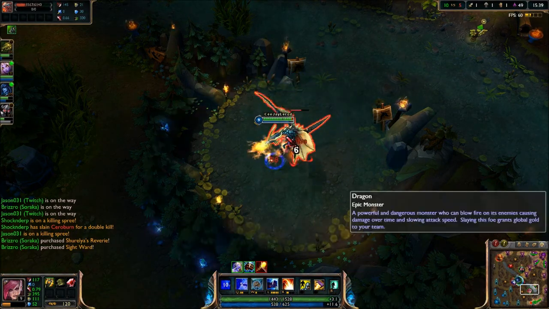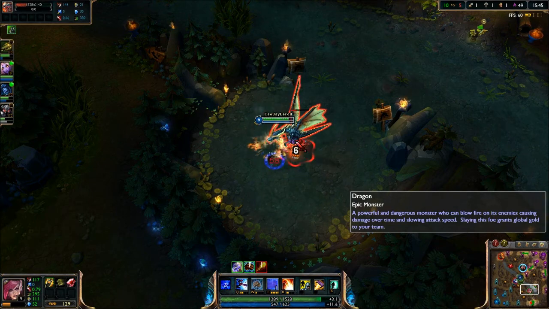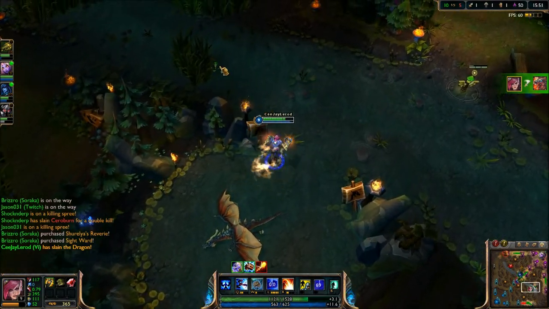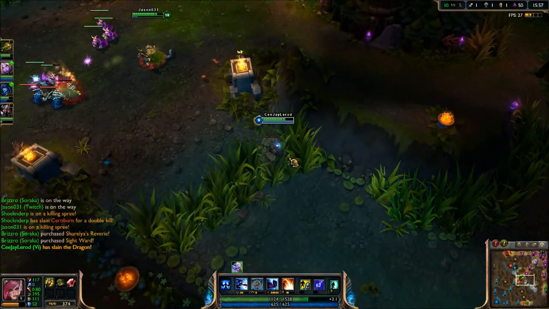Okay, and now I'm still at 730 now. Come on. You don't scare me, dragon. There we go. Who needs a beat down? Boom. Dragon. Dragon is mine. I find that Vi is really good at killing dragon.